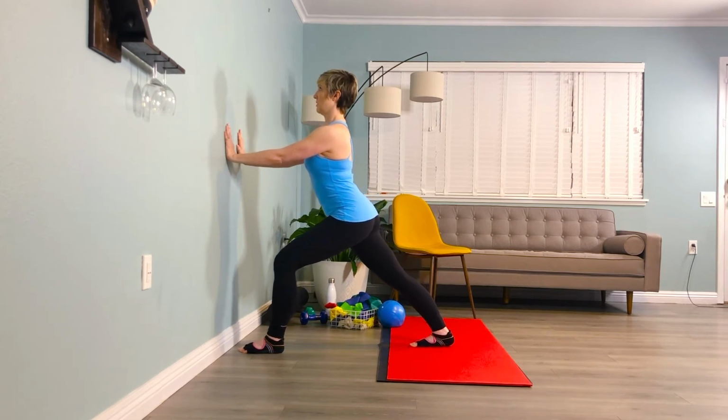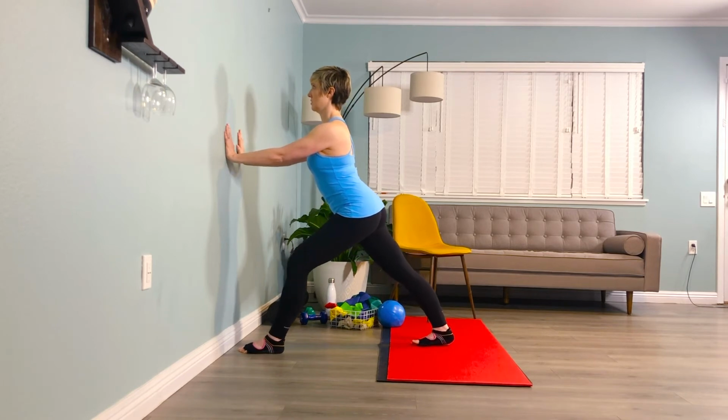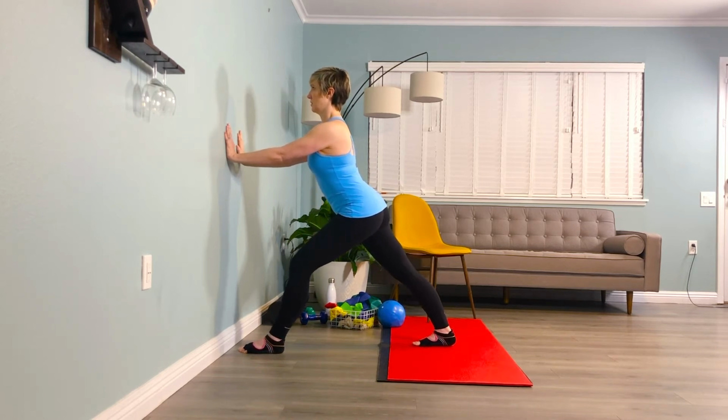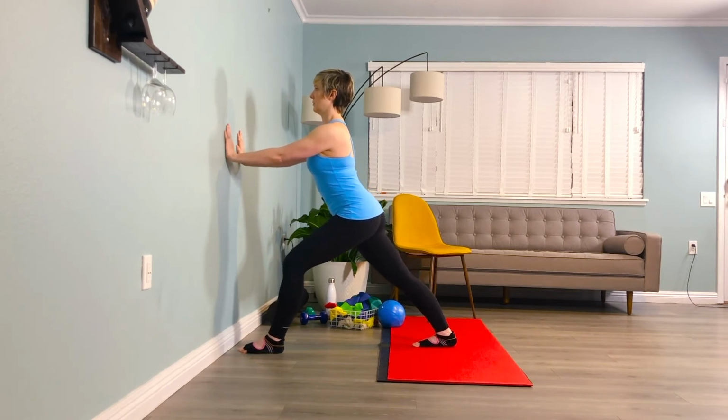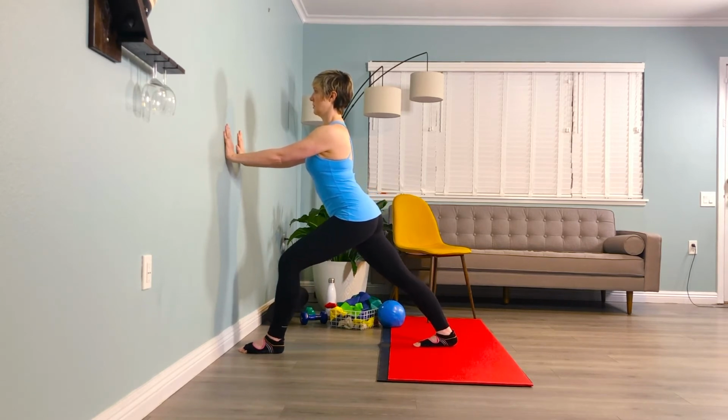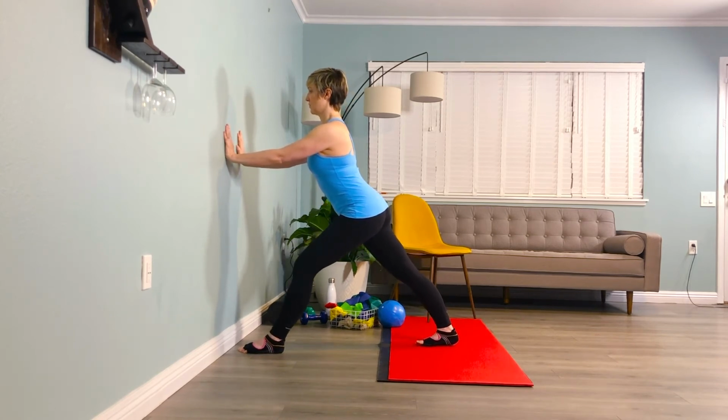If at any point you need to come sit down and relax, get some water, do that. Be where you are right now. But the calves tend to be a major issue for flat back and sway back, and they can limit mobility. They can also be pulled pretty easily because of their overactivity. So it's great to stretch them out if you have these postures. And KLP and LP, you can benefit from it as well due to the type of training we have to do to combat ALS. So breathe here. Couple more breaths. All this balance work, you definitely want to stretch the calves after.